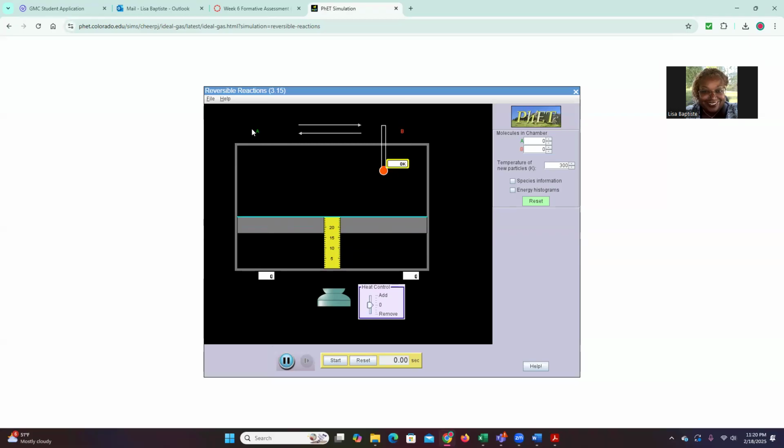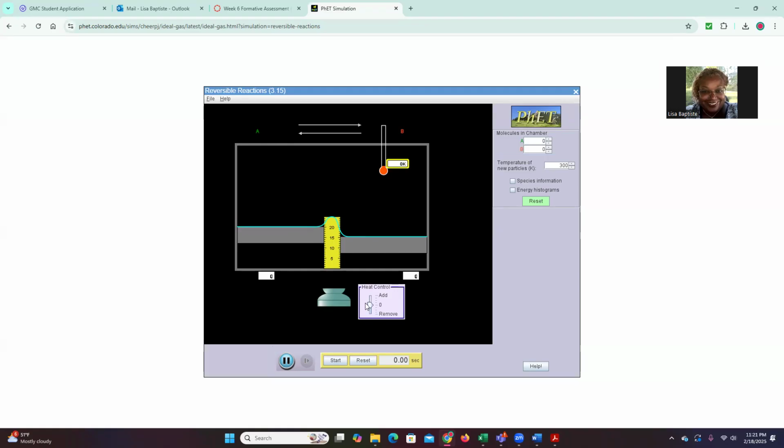B is on the right side, A is on the left side. If you want to change the potential, you're actually moving this bar. If you want A lower, B higher, you do like that. You can have them equal, but down here, or you can have A higher, B lower. That's how you play around with that.